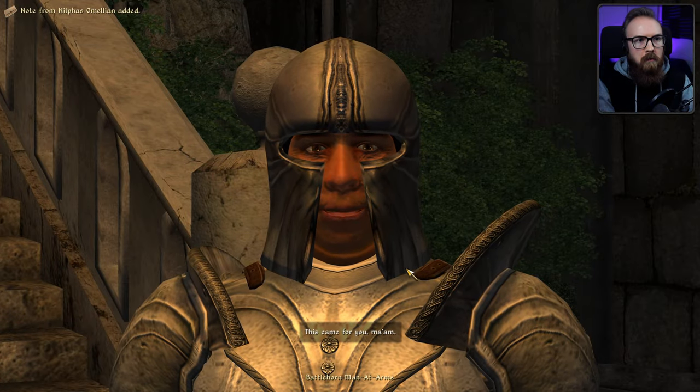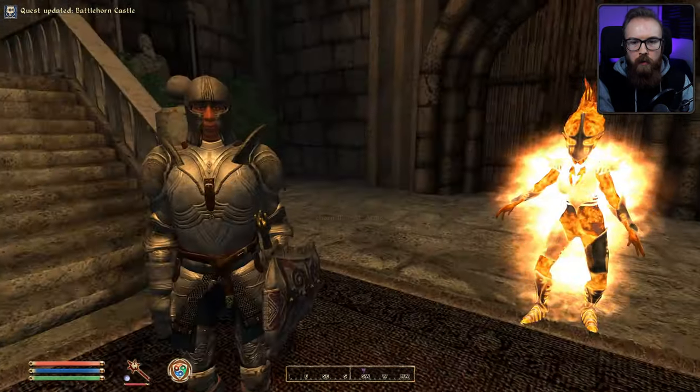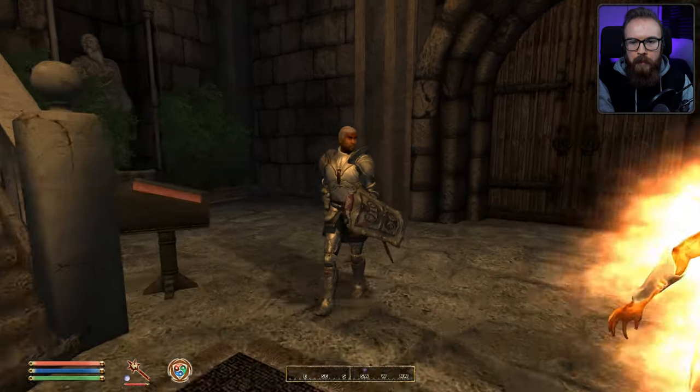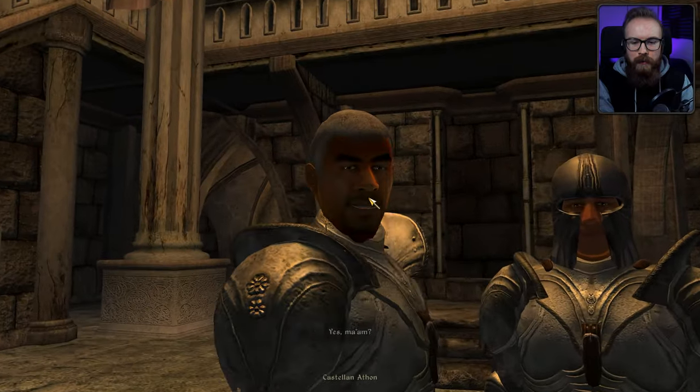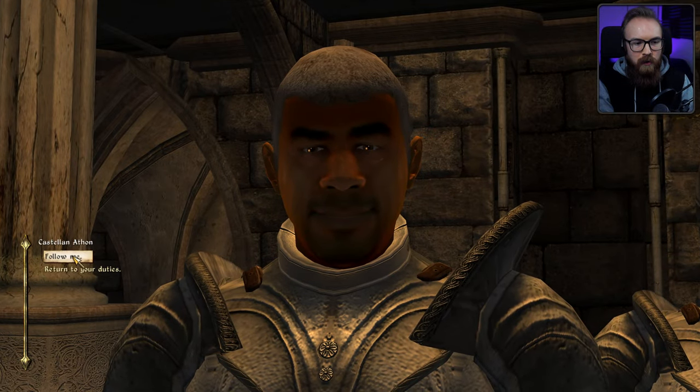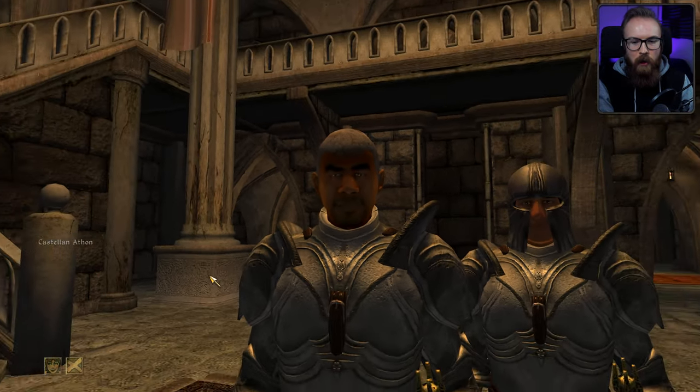This came for you, ma'am. Oh, okay. A note from Nilfus. That you... Hi there! Castellan Aethon! You look like Lord Kelvin. Hello. Yes, ma'am. So you're the man who's gonna be training. Certainly. Follow me, my man.